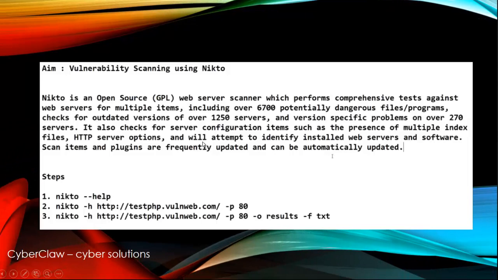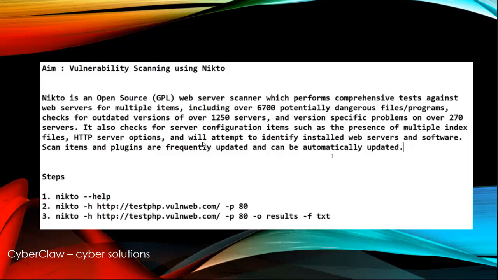So Nikto is a vulnerability scanning tool. Right? It's an open source web server scanner which performs comprehensive tests against web servers for multiple items, including over 6,700 potentially dangerous files and programs. It checks for outdated versions of over 1,250 servers and version-specific problems on over 270 servers.